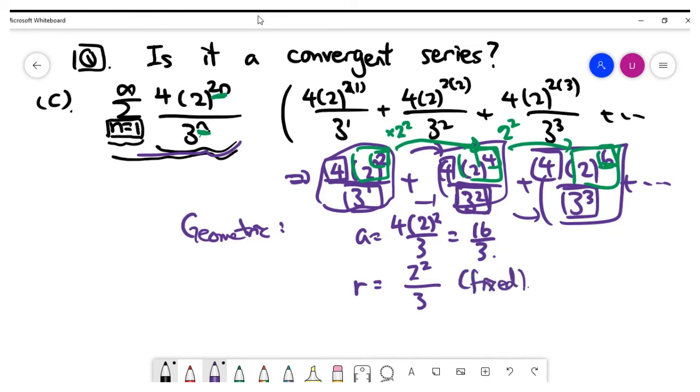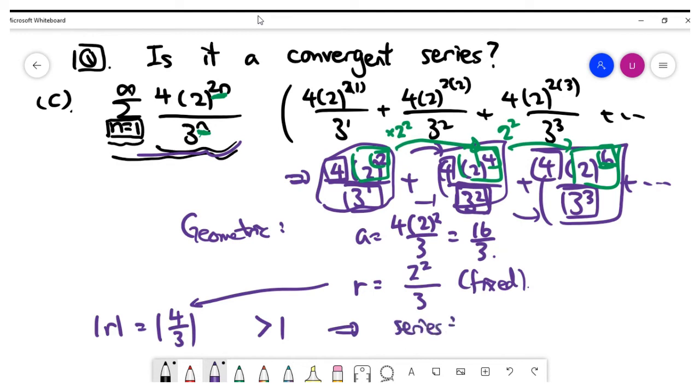And it is a geometric case, so we can use the geometric series test. So now the ratio term is actually 4 over 3, which is of course bigger than 1, right? So it basically means that the series is not convergent. And some people in that case use the word divergent to represent it. So it's up to you for the terminology. And when the geometric series is not convergent, of course, we don't need to use the summation formula A over 1 minus R to represent that. And that's basically the end of this problem.